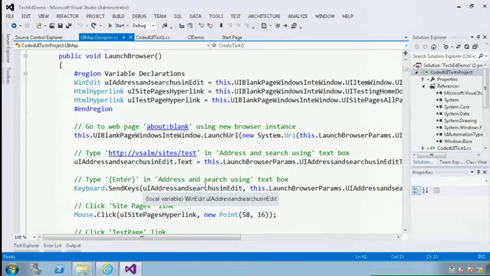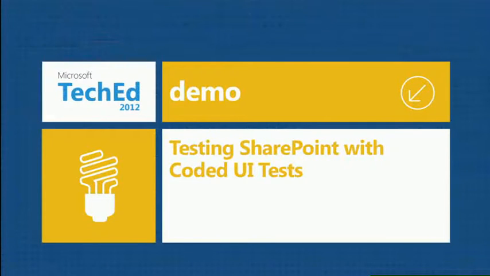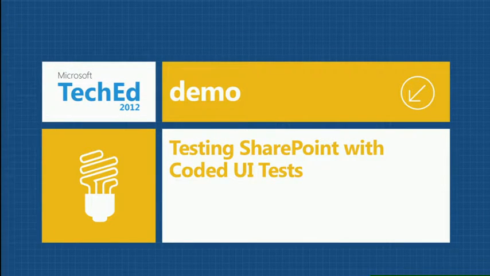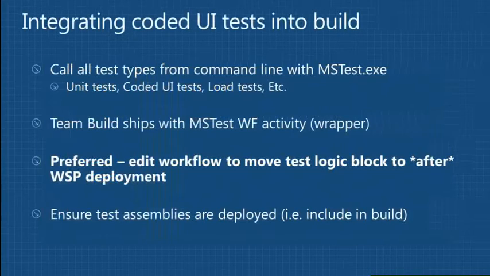Okay, let's hop back over here. So far we've seen two parts. We've seen how we can automate a build using Team Foundation Server, and we've seen how we can create coded UI tests that will allow us to actually automate the testing of our SharePoint solutions in context of SharePoint. So it's a good tool for creating what I would think of as more traditional integration tests, right, where you actually want to run things in the environment.